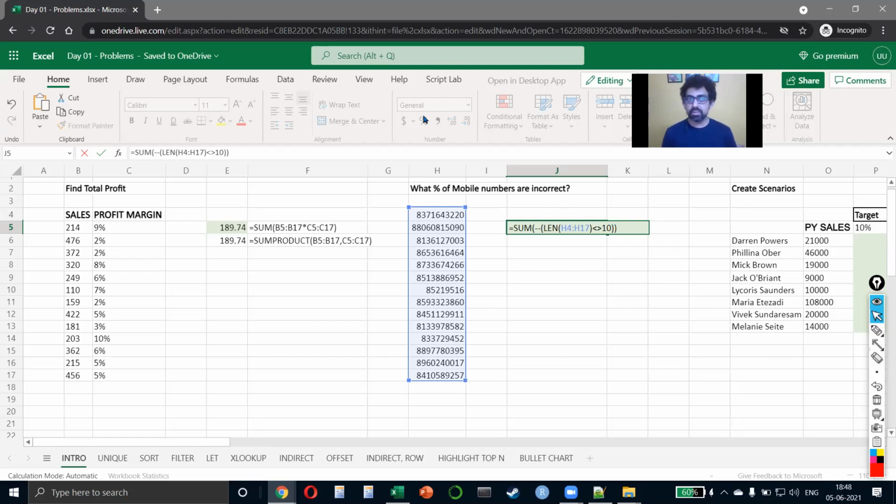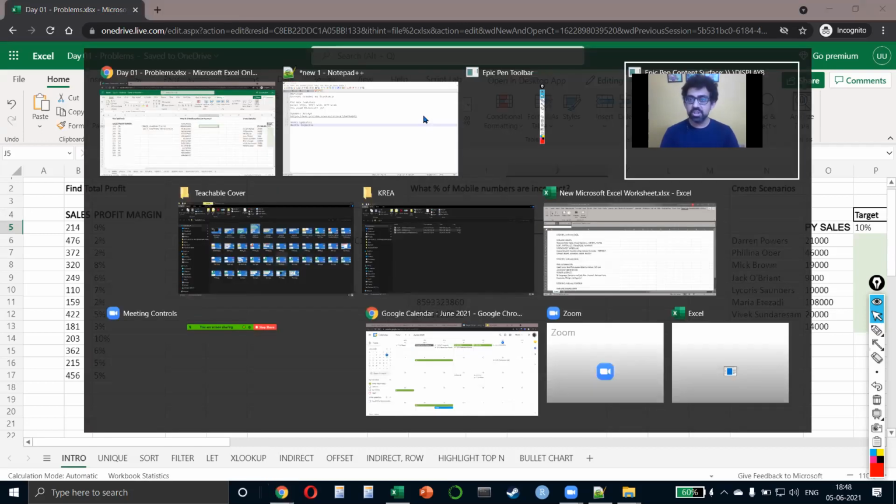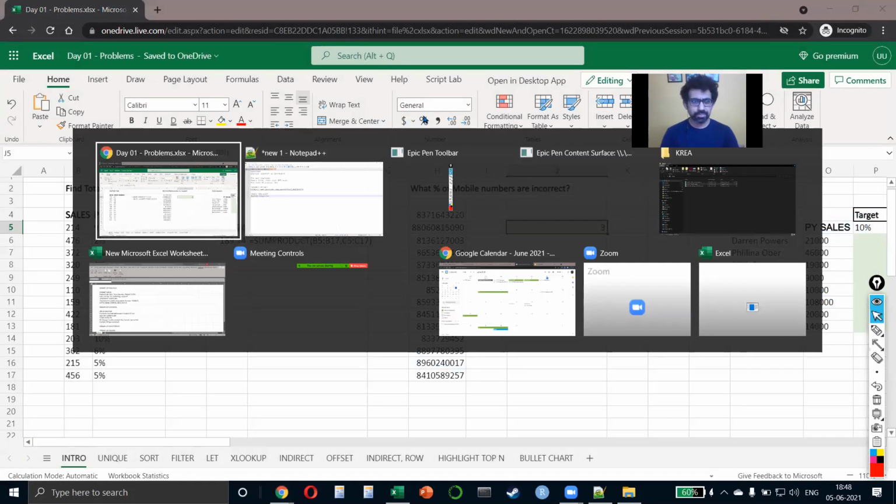See, all these topics are going to require a lot of practice. And the reason is that, number one, you have never done this earlier because it's all new. And number two, there is a learning curve, right? Even if now you're able to understand it, trust me, it took me a while to really understand how dynamic arrays work. Also for double negative, the unary, I'll share a link with all of you.